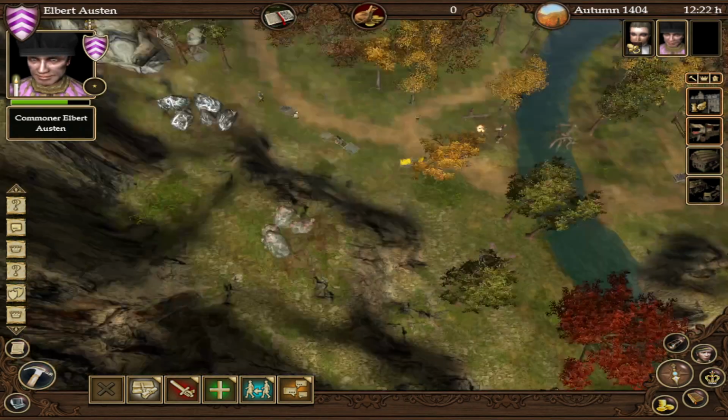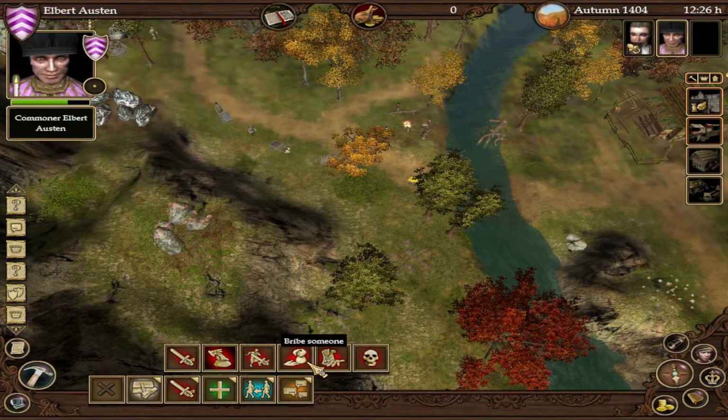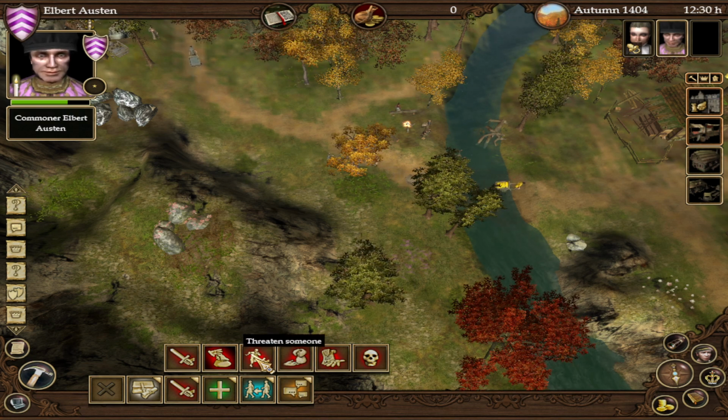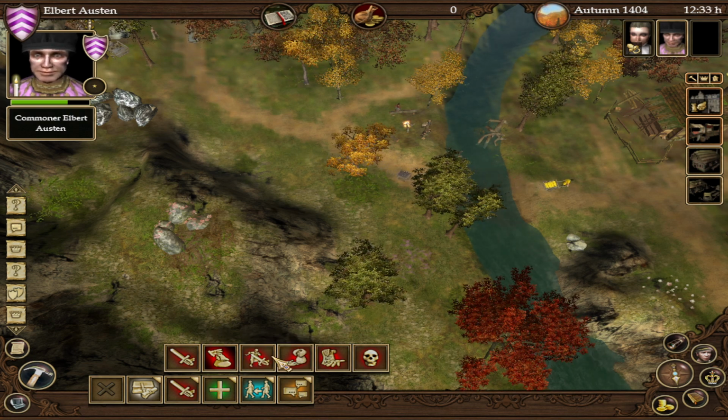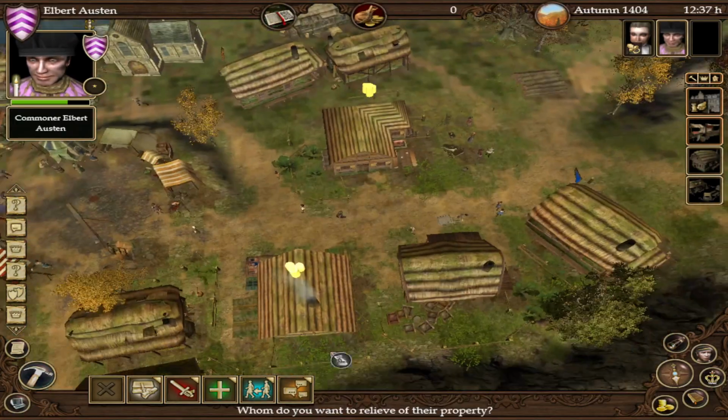Rob is for, like, buildings. Okay. Let's see, who seems profitable?